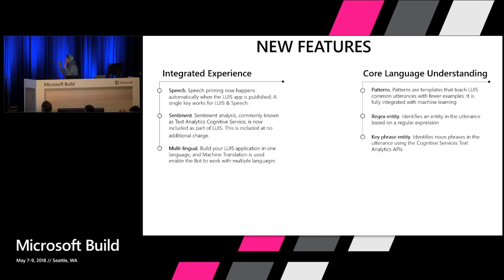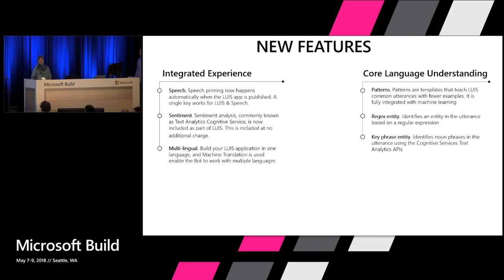The second group of features are related to our core language understanding. So LUIS has always been promising the best quality of language understanding, the best analysis of very complex queries, the most comprehensive set of entity types that we can offer. So we're offering patterns. What are patterns? Patterns are kind of token-based regular expressions that a lot of people used to use in the past to detect intents. So for example, think of a travel bot. I want to travel from somewhere to somewhere. This is kind of a linguistic pattern with only some placeholders of the origin and destination cities, right?